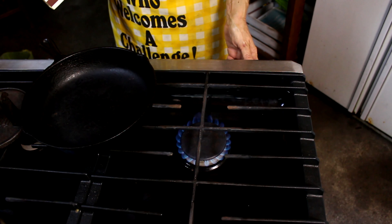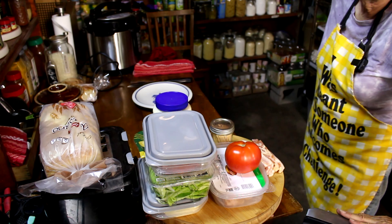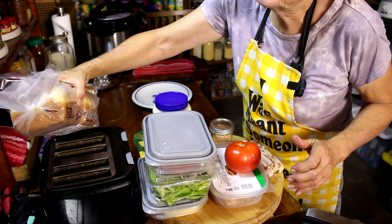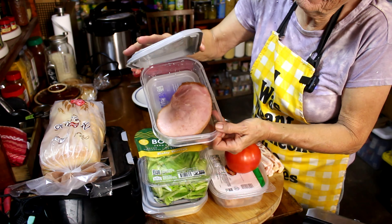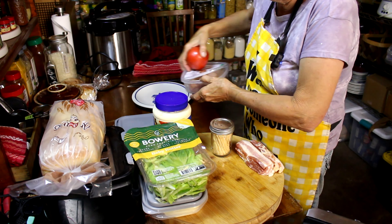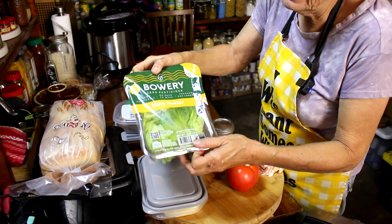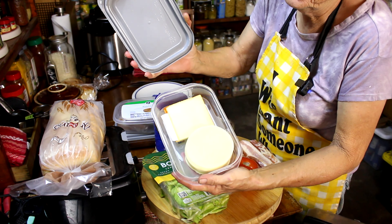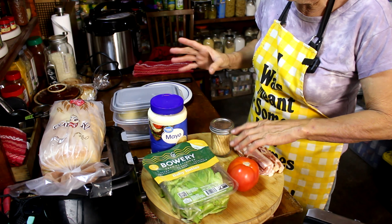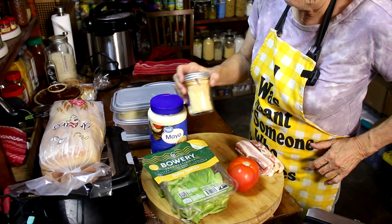We're going to light us a fire, put it down on about a medium to medium-low and get that pan warmed up, because we have to fry us some bacon. While our pan is getting hot, we're going to run through our ingredient list. You're going to need some bread, some deli ham, some deli turkey, a slicing tomato, some lettuce, some provolone and Muenster cheese, some mayonnaise, bacon obviously, and toothpicks — because you're going to have to hold that sandwich together.